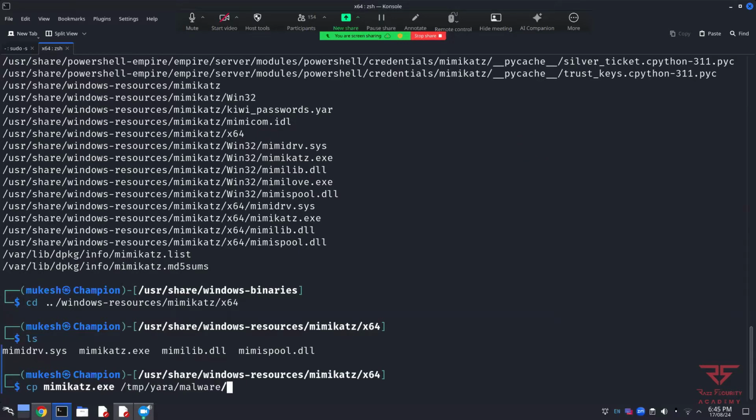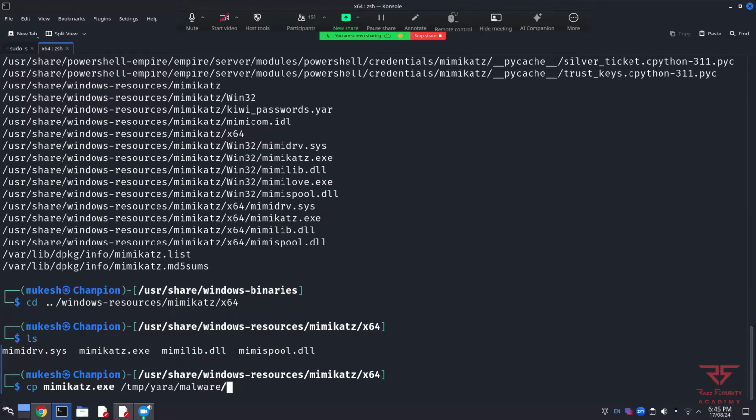Now, since only the malware folder /tmp/yara/malware is being mentioned for monitoring, we will not be able to use any other folder to store all these malware. Of course, you'll have to go and edit your Wazuh agent configuration to monitor for that specific folder.